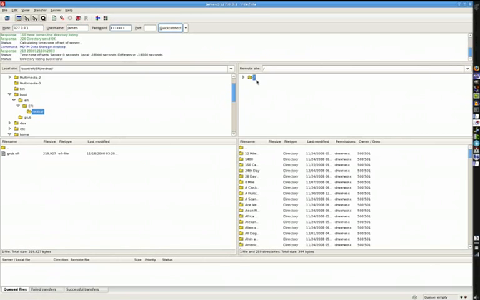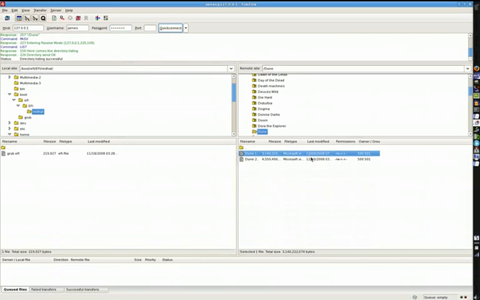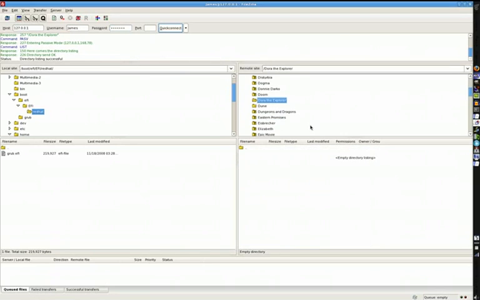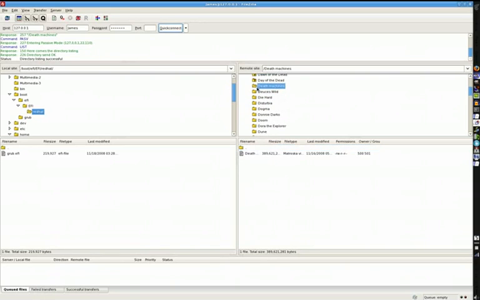Alright, see how we're at the root of the file system according to what the server tells us. And you see the folders down here, and if you open them, let me find one that I know has got something in it. If you open it, you can see the files down here also. But up here you will not see any files, you will only see folders. You can click on a folder to see its contents up here. You don't have to open it down here. And again, you get the dot down here also to go back up one level. But up here, you can actually click on the folder to see whatever's inside of it down here.